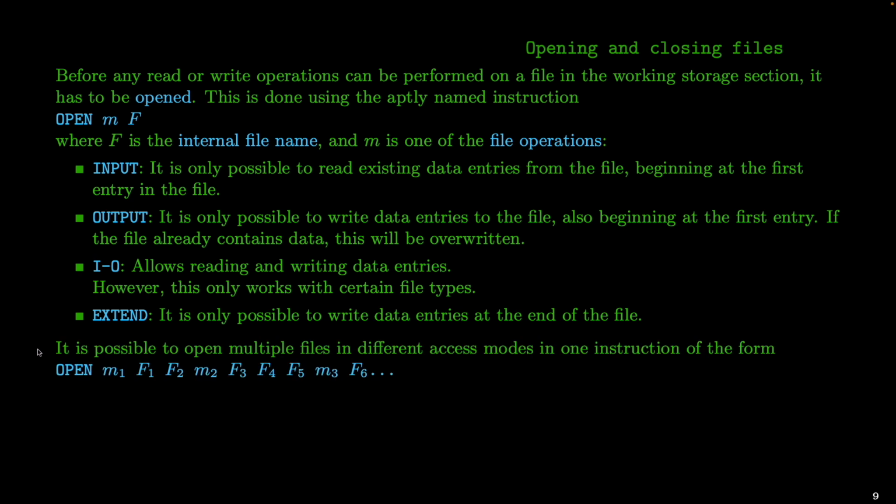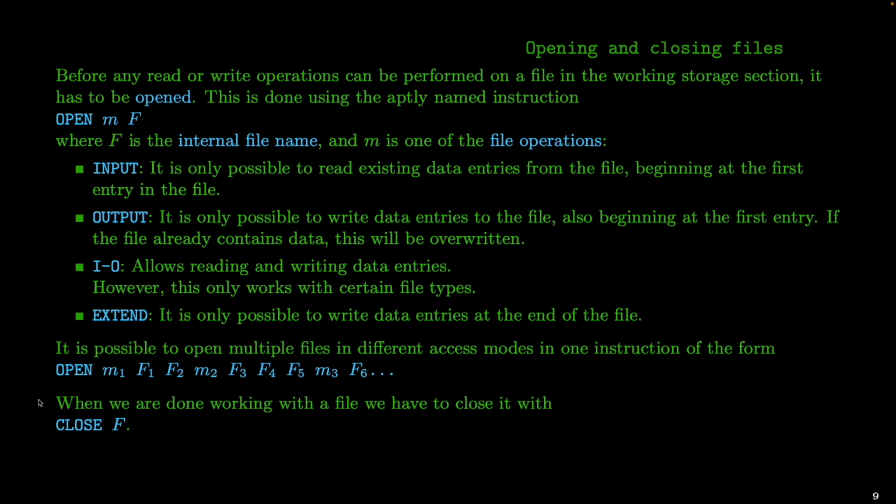And it is also possible to open multiple files at once in different access modes by simply combining them in one open statement. And even though it's possible, it's maybe not the best idea to do it like this because it will probably make your code less readable. So I would recommend just using a single open statement for each file that you use.